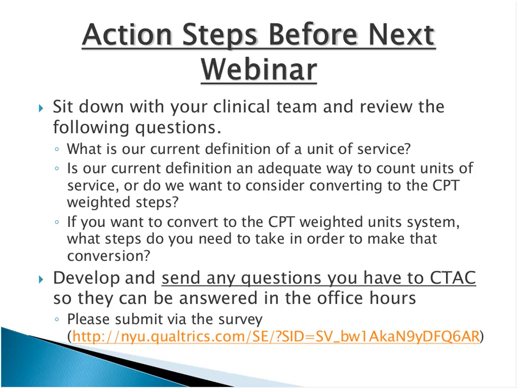And the action steps before the next webinar we're going to ask you to do is to sit down with your clinical team and really think about and discuss the following questions and come up with some answers for your specific clinic. What is our current definition of a unit of service? Is our current definition an adequate way to count units of service, or do we want to consider converting to CPT weighted units? And if you want to convert to a CPT weighted unit system, what steps do you think you need to take in order to make that happen?